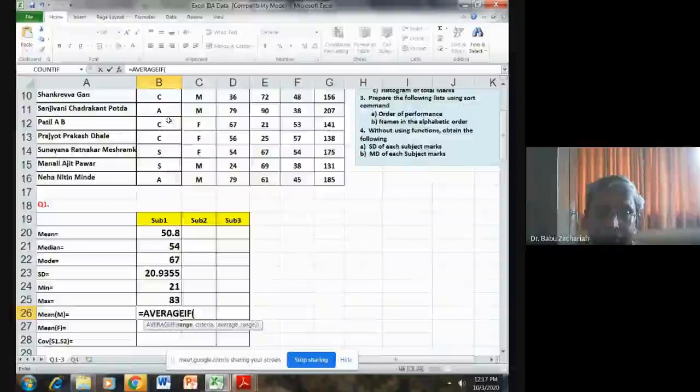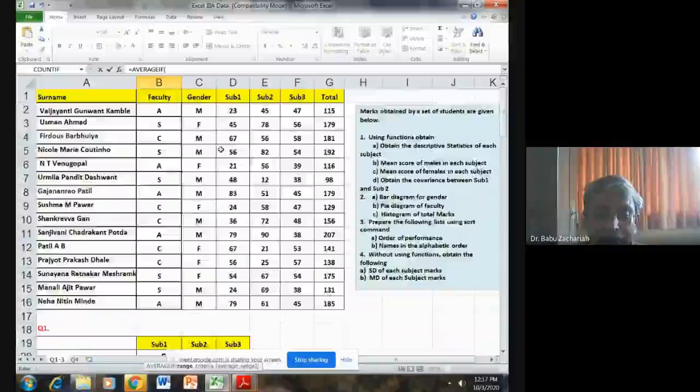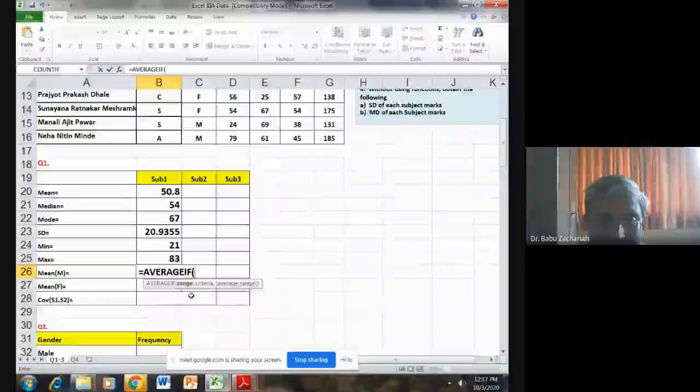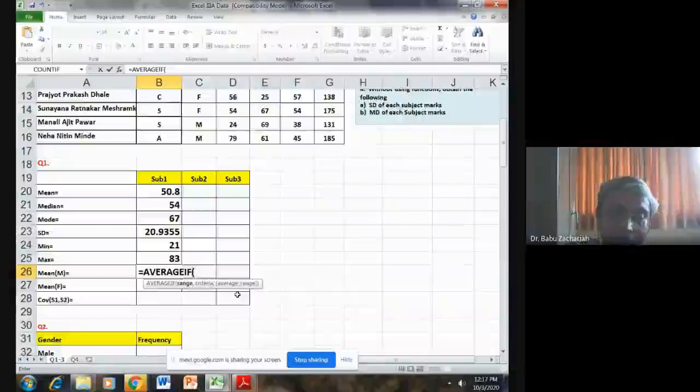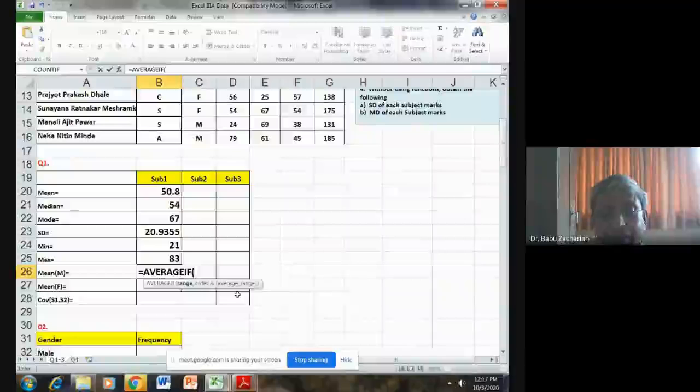And the range. So here you look at this one. Arguments, how they have to be given, it is written in bracket. First, a range and criteria. Lastly, average range. So criteria is candidate should be a male. And range means where gender is available, that range you have to give.